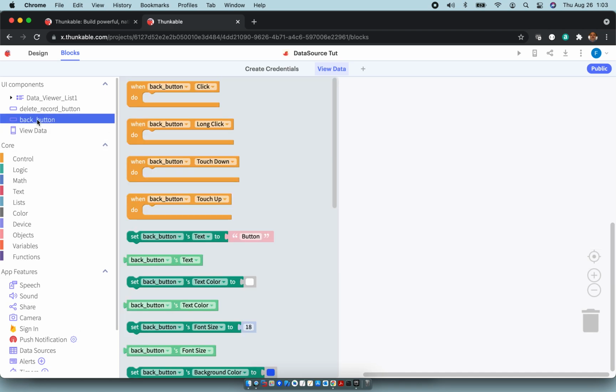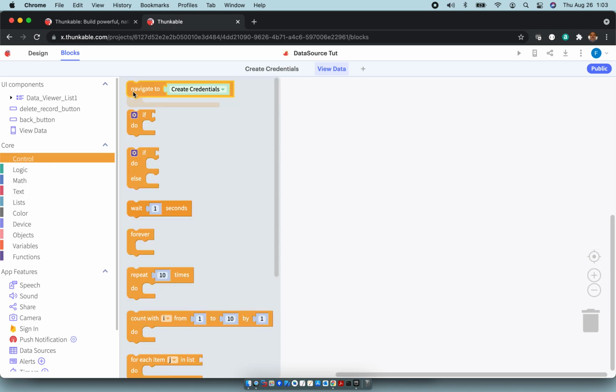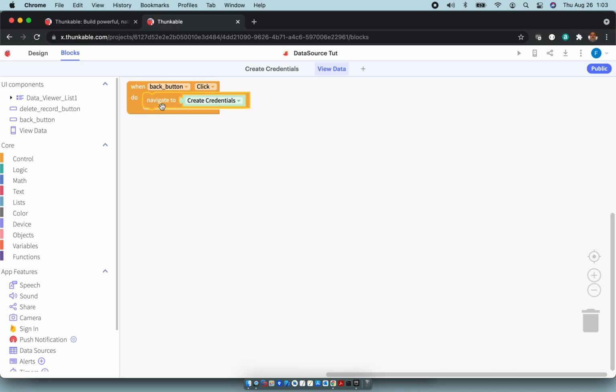So we're going to select our back button, and whenever this is clicked, what do we want to do? We want to control something, right? We want to go back to a previous screen. So we're going to click on control, and the very first thing, since it's the most common thing, is to navigate. And it navigates back to create credential screen.